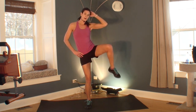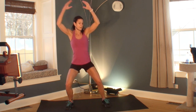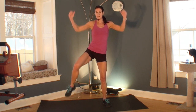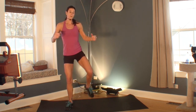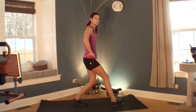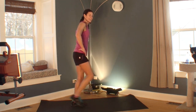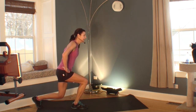All right, now remember our squat with your knee. So moving down the chain, our next exercise, after you do 2 more on each side, 1, 2, are your front and rear lunges. Nice. So this minute is going to go nice and fast. Good. Other side. Front and back.